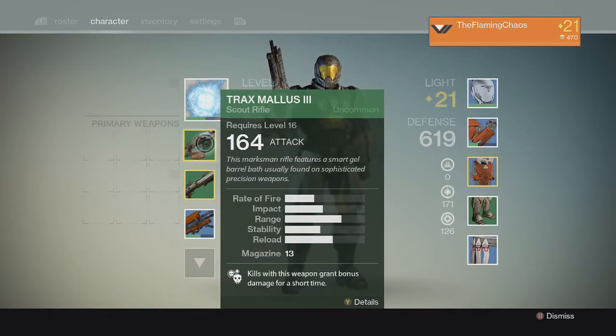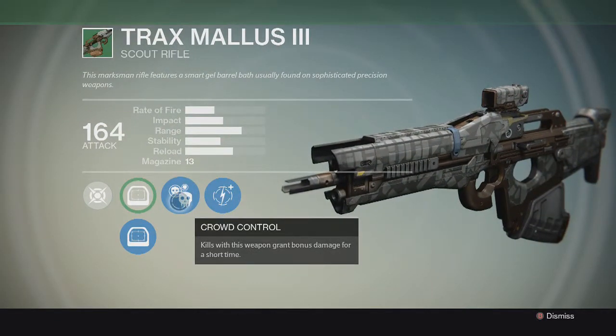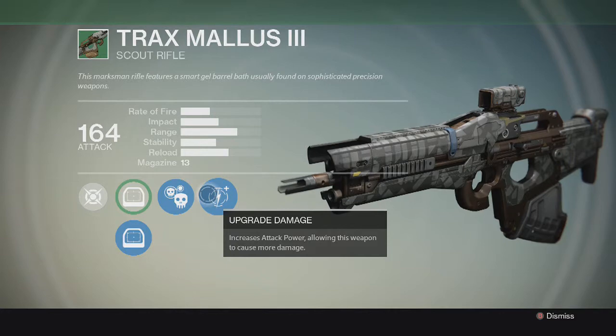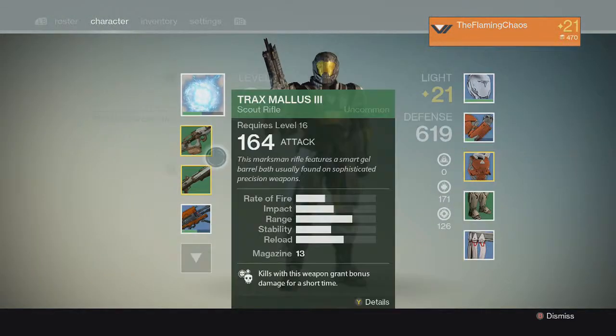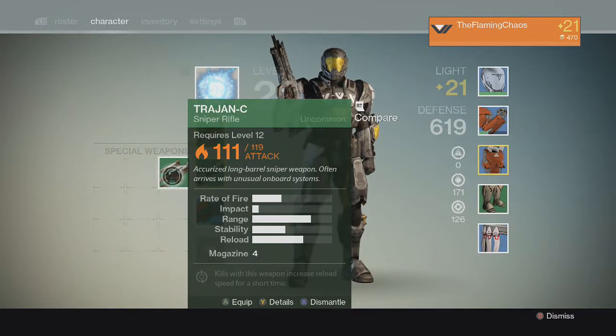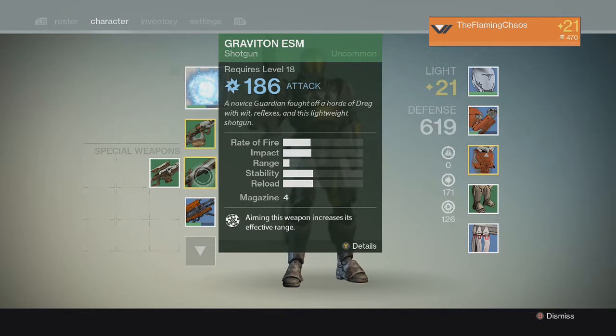164 attack. I've had this for quite some time, and the kills with this weapon grant bonus damage for a short time, plus we upgraded the damage and have a pretty cool red dot sight. I got a sniper. I don't really use it unless I have to. I'll probably start using it now because of story. And then we have our shotgun, which is very needed, in my opinion.